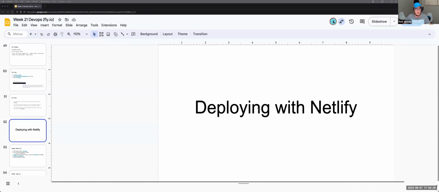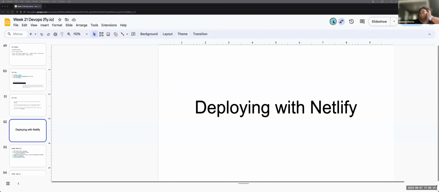Before we dig into Netlify, does anybody have any questions about what we covered yesterday? I think for the most part, everybody has a working backend. I have a question.